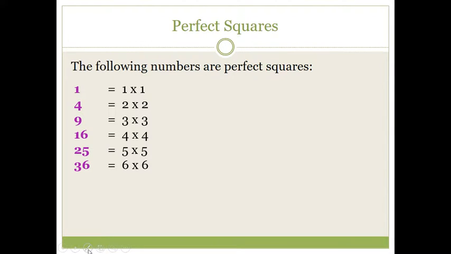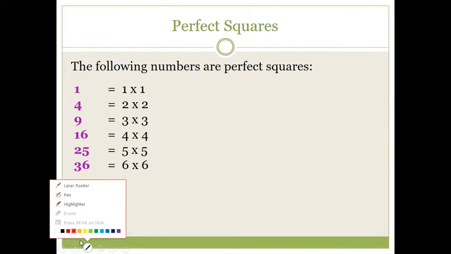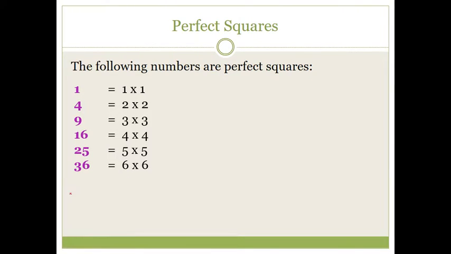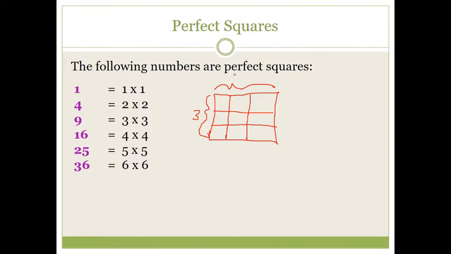Let's draw out what I mean so you can actually see why they call it a square in the first place. Let me take my pen, and let's use the perfect square of 9. If I draw out 3 times 3, I can draw that as an array of 3 rows and 3 columns. Here we have 3 rows, and here we have 3 columns. How many squares go down the length of this? Well, there are 3 squares here. And across its length, we also have 3 squares.